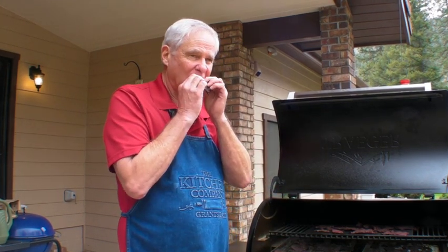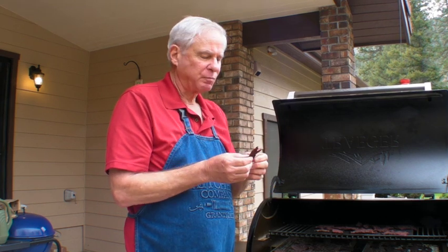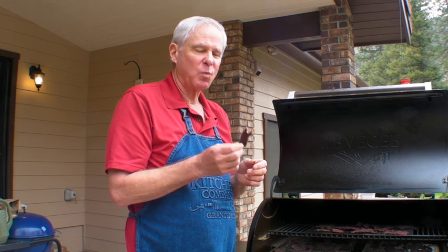Okay, let's go ahead and sample this. Looking really good here. Nice pull. Good peppery flavor. This is terrific jerky. Now this will last a couple weeks in the refrigerator, but it'll probably be gone before then. So, delicious.